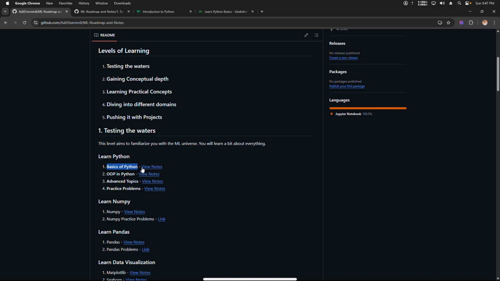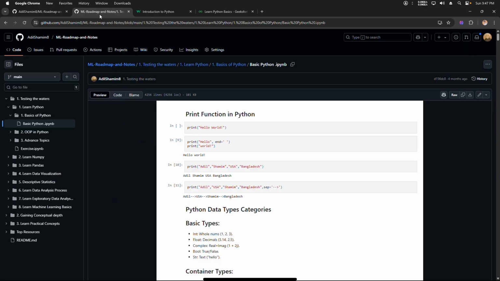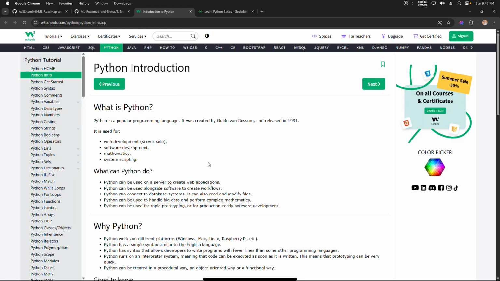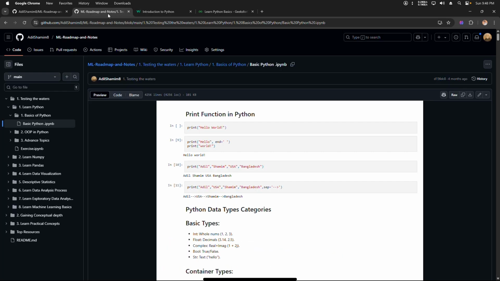So first of all, we go through the basics of Python. If you are really a beginner who doesn't know anything in Python, that means you will feel this is a lot of things. But if you are advanced or you know other languages like C++ or Java, you won't feel this is difficult. As a beginner, I think you will need 1 week, or if you're an advanced person, maybe you can cover it in 1 or 2 days, I feel. So here are my notes, and I want to share everything with you.